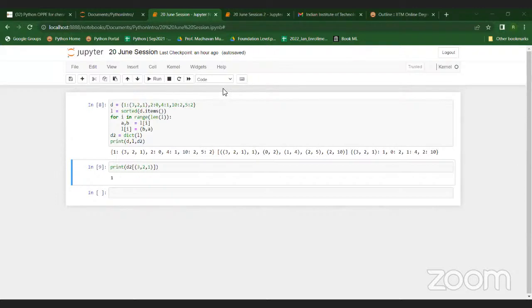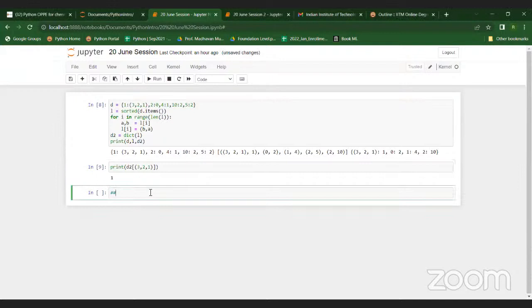Yes, sir. Okay, so you have this input equals A7, B4, C2, Q1, output is Q1, C2, B4, A7. Could you discuss this question? Okay. So this, right? It's not that difficult.